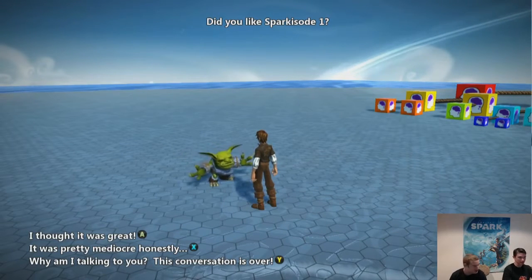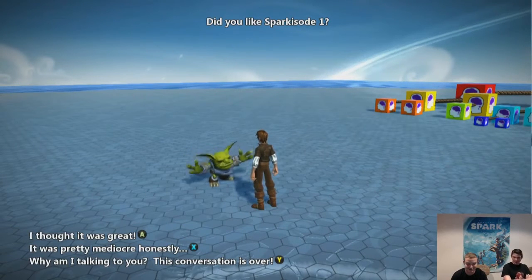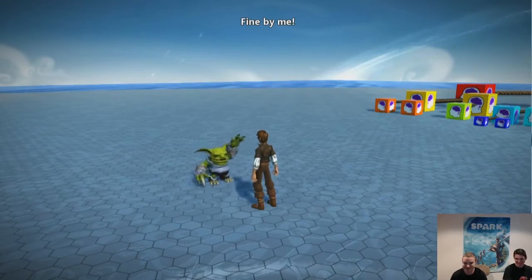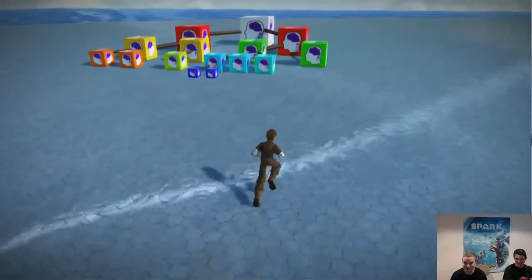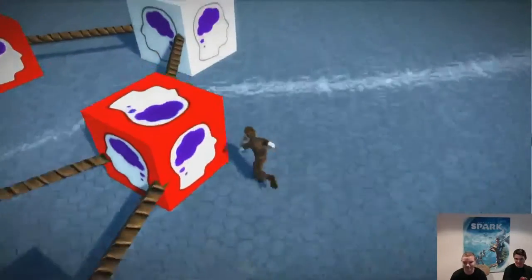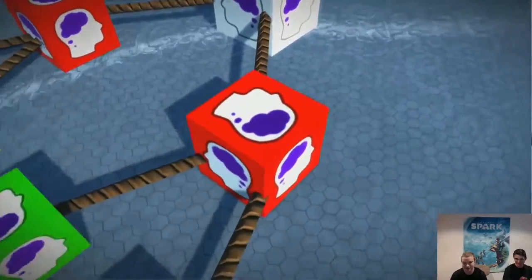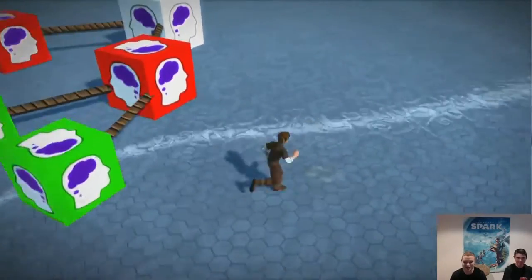So what do you think? You take me through this path? I would not want to talk to this goblin right now. That's what I'd want to do. All right, we're done. Why am I even... Fine by me, he says, and then our conversation's done. So that would be an example of a direct node off. So I have a 3 node there, right? So imagine that there's another red logic cube right here, and it would have also been a leaf. So it would have ended right there.